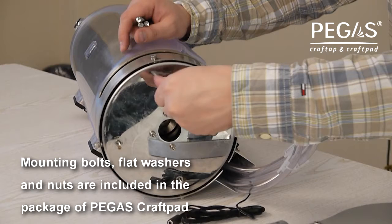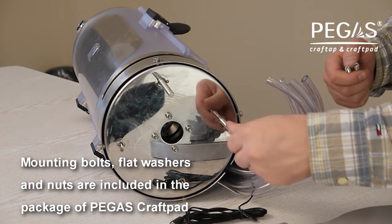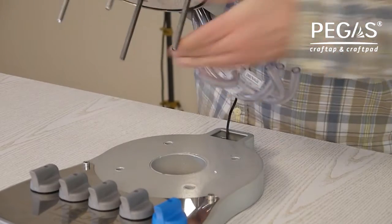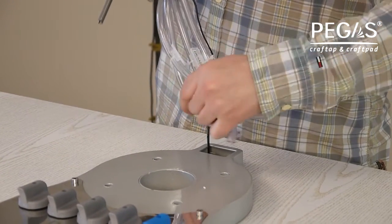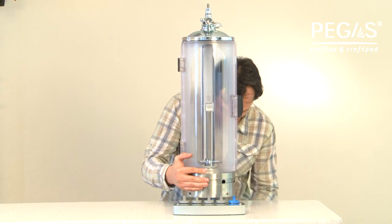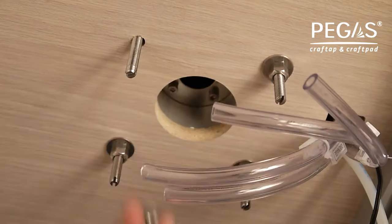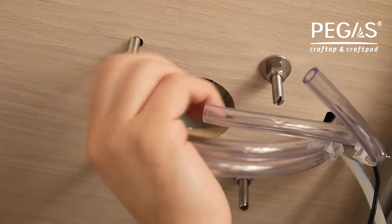Step 3. Screw the mounting bolts into the base of the PEGAS Craftap. Put the mounting bolts of PEGAS Craftap in the openings of the manifold and the table surface, running the hoses and power socket of PEGAS Craftap through the appropriate openings. Set the flat washers on the mounting bolts and screw on the nuts.